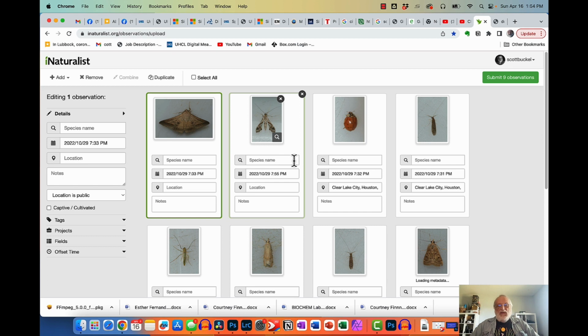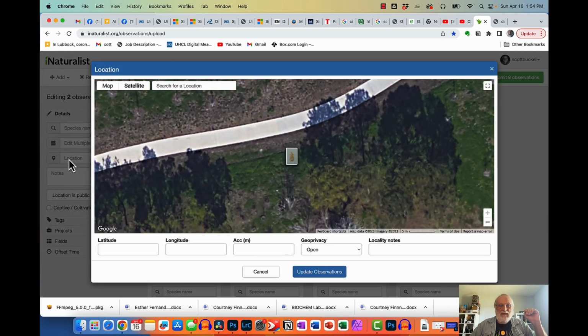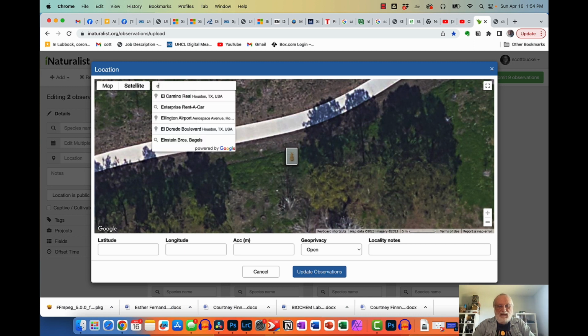What I'm going to do here is add the GPS locations for these photos. Remember, this was using a sheet and lights at night. I was in one location taking pictures. So what I'll do here is click location, and I will type exploration green phase 1.